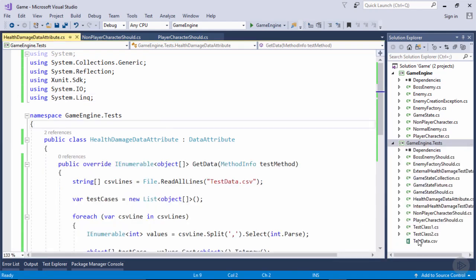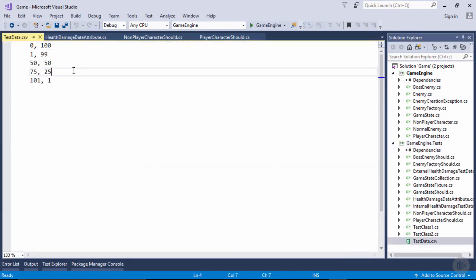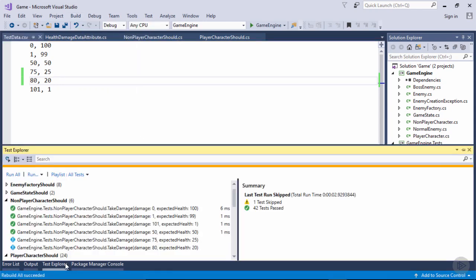And once again, if we go and modify the CSV file, I'm going to add this 80 damage scenario. We'll save the CSV and rebuild the solution and have a look in Test Explorer. And now we can see the 80 damage version. Let's just run all these tests to make sure they still pass. And they do.